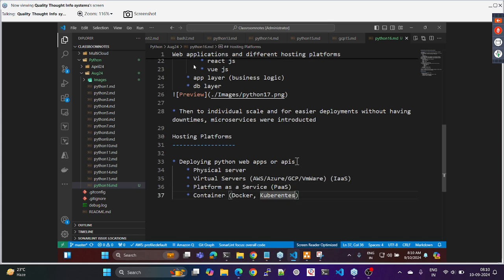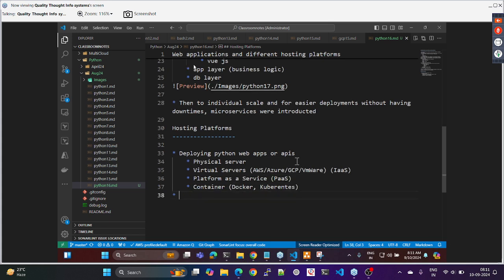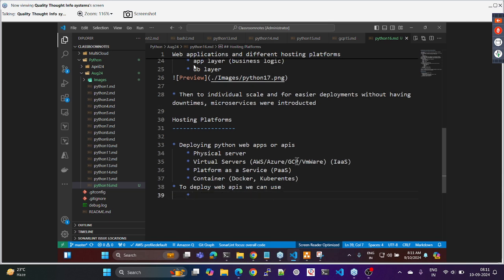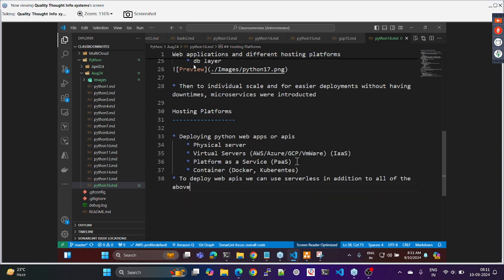And if you take it to the next level, there is one more option to deploy web APIs: we can use serverless in addition to all of the above. There are some other external platforms like Heroku and all of that, but the concept is the same. They are PaaS services.